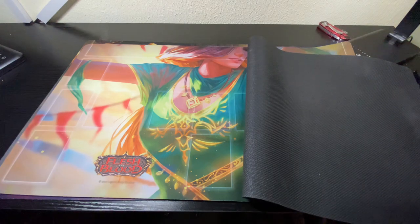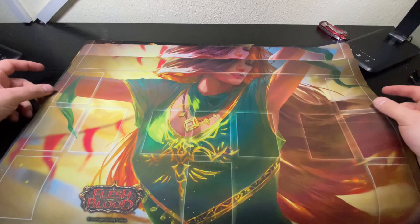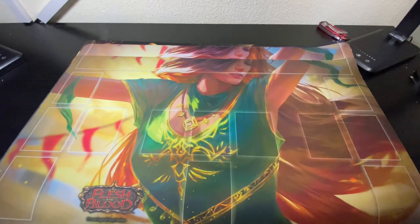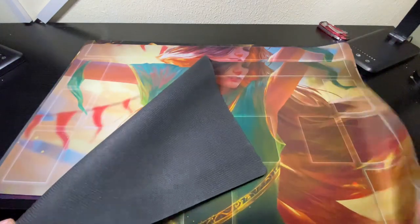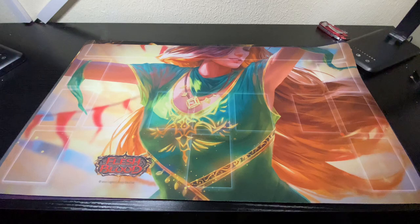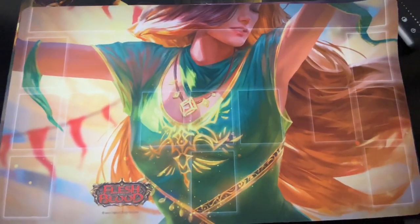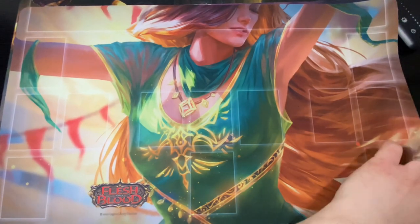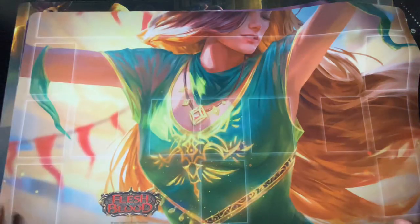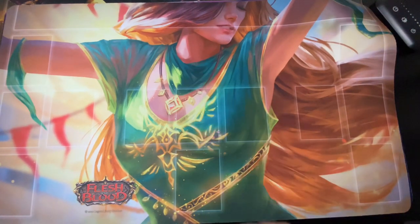I believe playmats are just as easy to verify as cards. I'm working on ways to figure out special authentication details about Flesh and Blood cards too — we'll reveal that as we go. You can even tell up here that the fake is wider; they didn't even get that right. Playmats are super investable in my opinion, but really it's about how beautiful they are — look how gorgeous the real one is. If you're looking for playmats and don't want to spend six hundred dollars, check out cavdanesmarket.com. Have a great day and remember to be kind to the people around you.